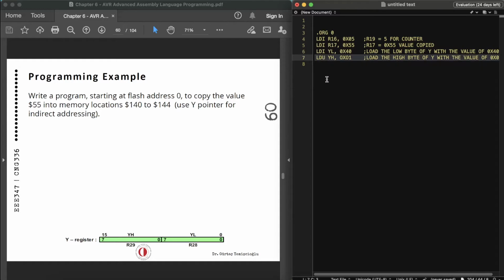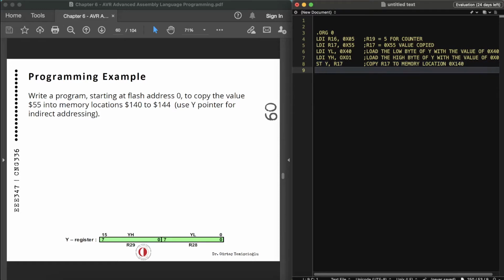So we have defined the Y register locations, and then we can say store R17, which we need to copy, into Y. So copy R17 to memory location 0x140.